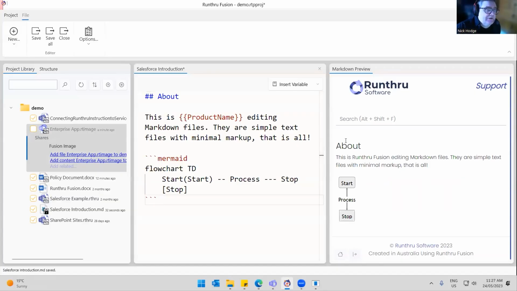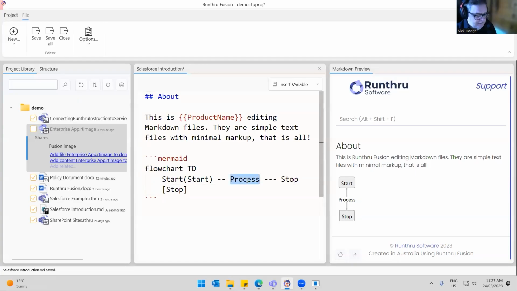Just like we're using the industry standard Markdown for our textual-based markup, we're using a system called Mermaid and using it in the Markdown way of typing a chart. So you can see here that I'm saying I want a flow chart, top down, the start, name start, with a process, and then stop.